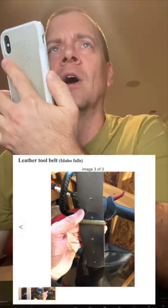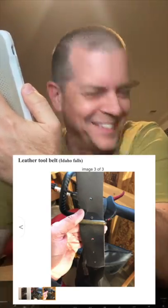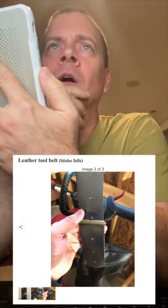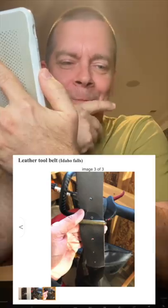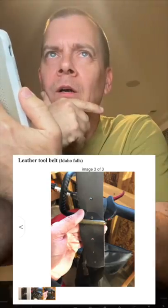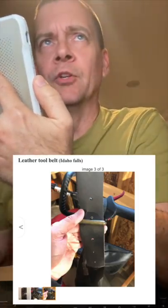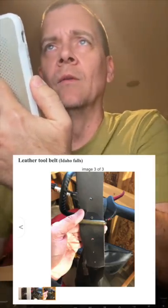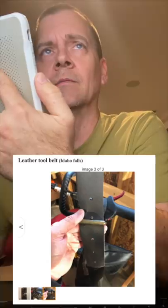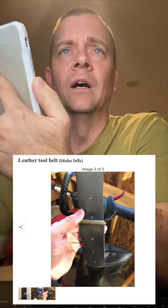You're fine. If I were to buy everything together, how much? Well, I'm not selling the weed whacker. But I do have a DeWalt drill and that toolbox that I am selling, but I haven't put a price on it yet. If I bought the tool belt and the bucket and the toolbox and everything together, would you throw in the weed whacker? I'm not selling the weed whacker — that's my weed whacker, my only one. I don't have any more.